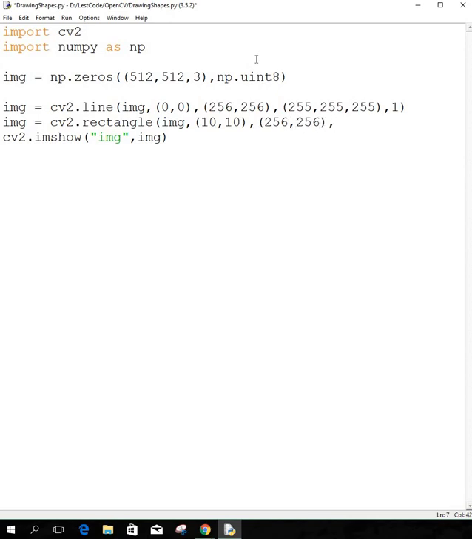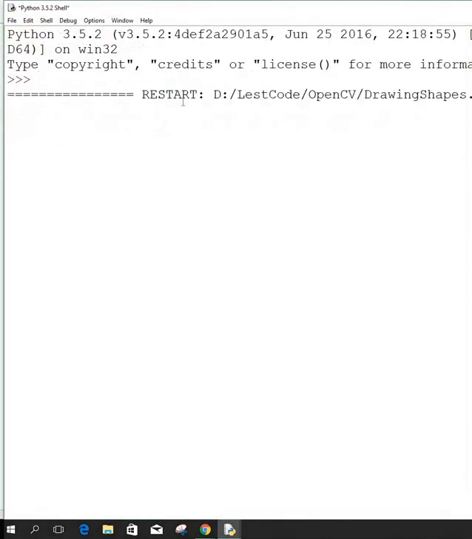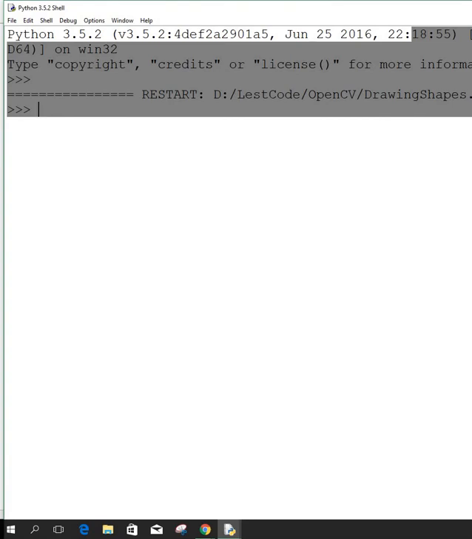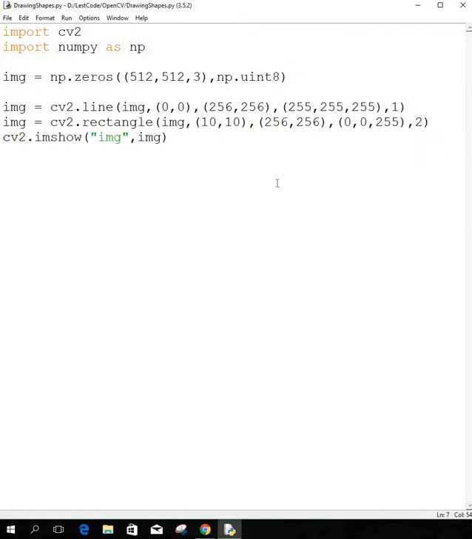Let this thing be red. So how do you make it red? 0, 0, 255. What thickness you want? Let's stick to 2 and see what happens. Control S. Now we got a perfect rectangle. Actually, it's a square, to be honest. Let me close this. Yeah, it's actually a square.